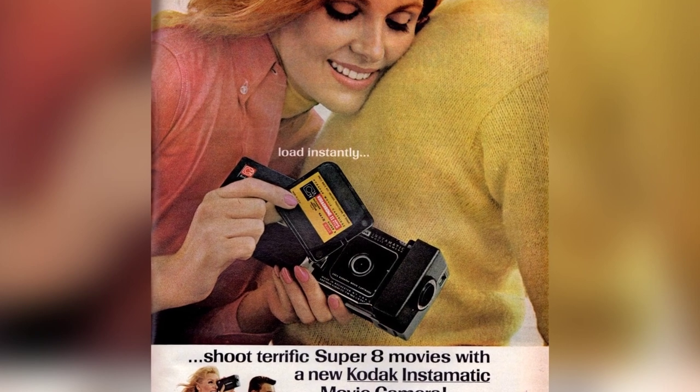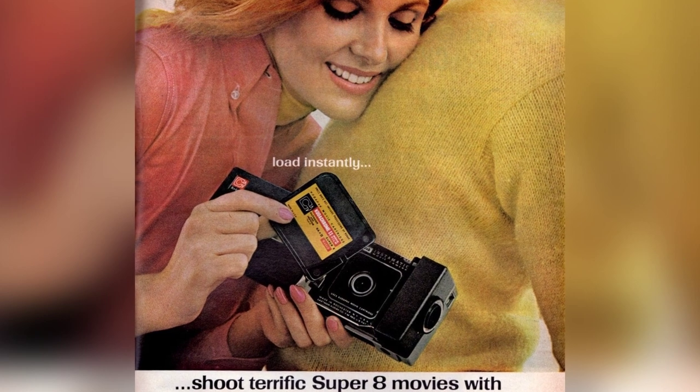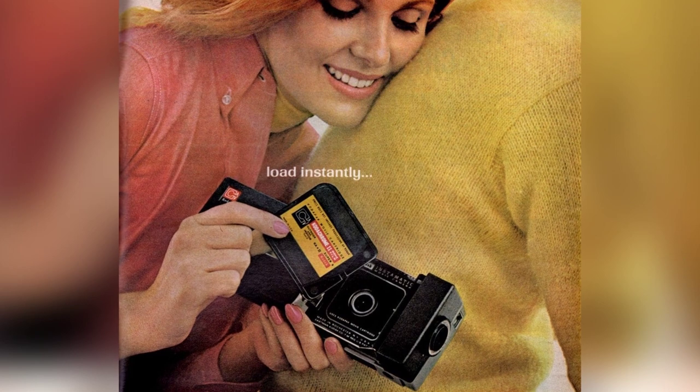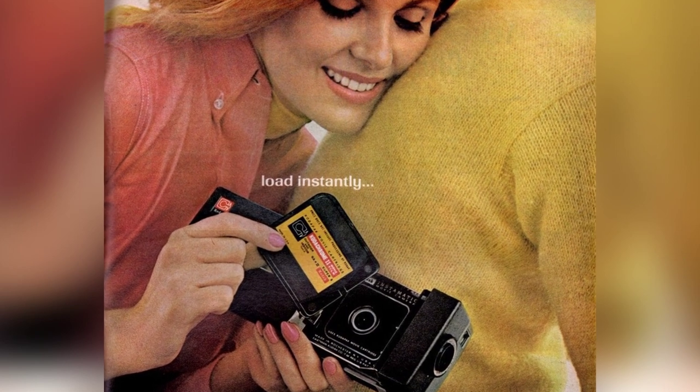The Kodak Instamatic M2 movie camera features a fast f/1.8 lens and a built-in filter, allowing you to use the same film both indoors and outdoors. Plus, it's battery-driven, so no need for manual winding.